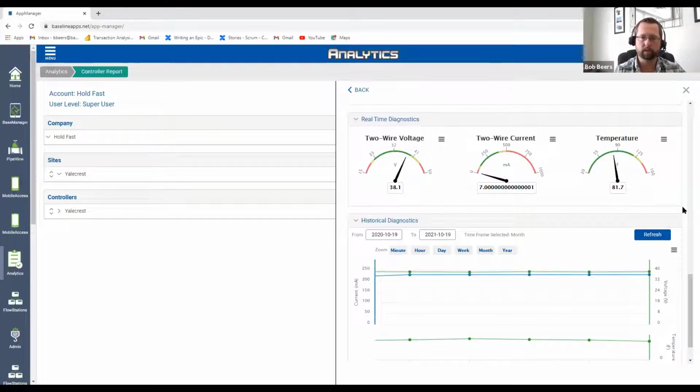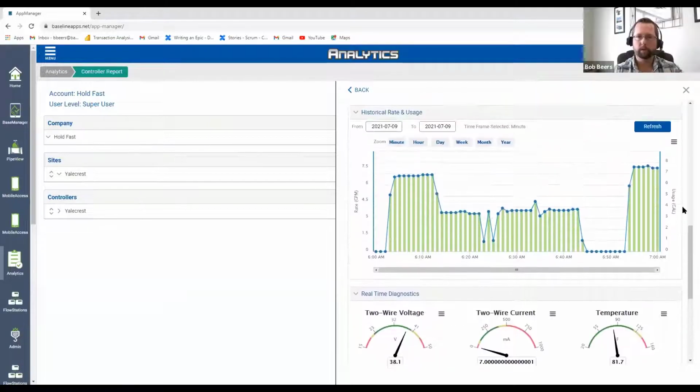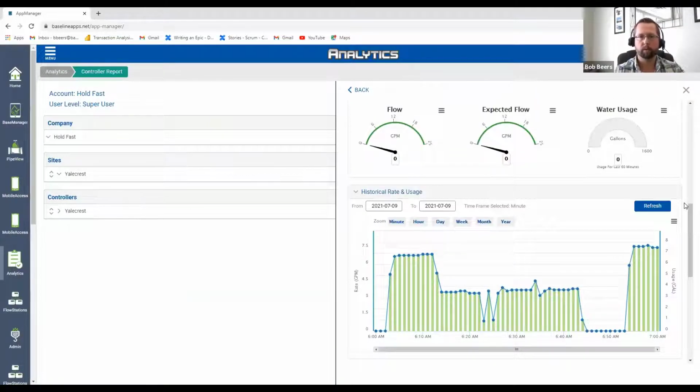I was going to ask you, Bob, is that because of the way that the data is stored in the controller? What is different about 17.9 versus anything before that? Yeah, so for 3200 controllers that would have V16 or early 17.0 versions, we'd still be able to collect and see the historical flow data based off of the controller logs. But prior to that, the controller didn't know to look at 1 minute increments and store it on the 2-wire path.